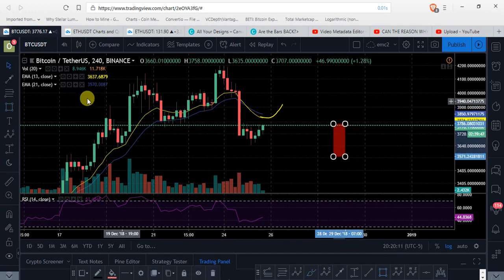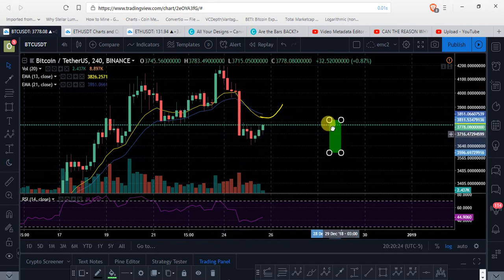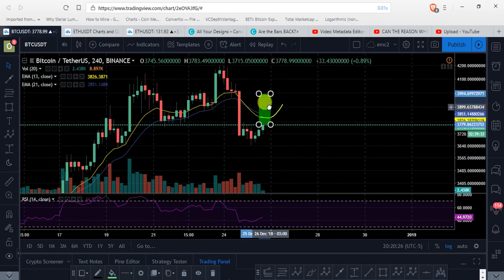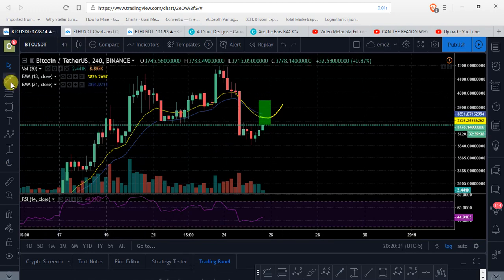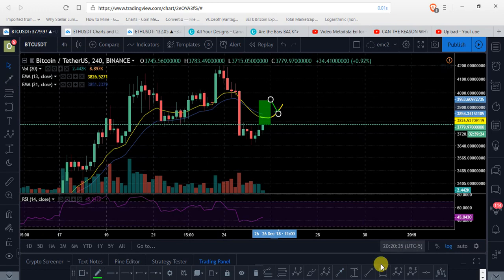This 4 hour has to be very aggressive. It has to dominate this one because we don't have a 4 hour candle that is more dominant than this 4 hour candle right here. So this one has to close at least 75% of this one, right? And then we're going to retest at some point the 21 EMA, because the 21 EMA is going to be fading away, right? It's going to start dropping.